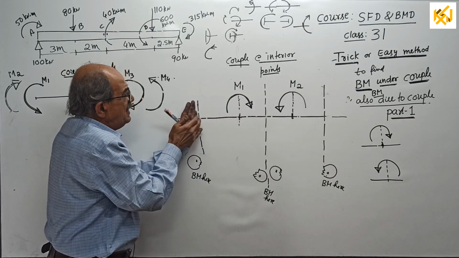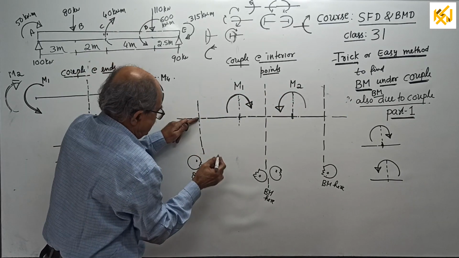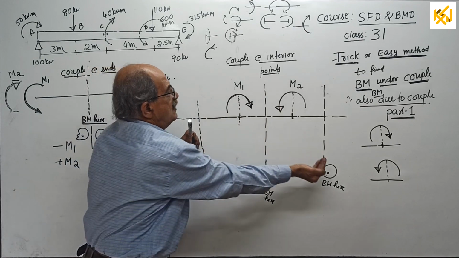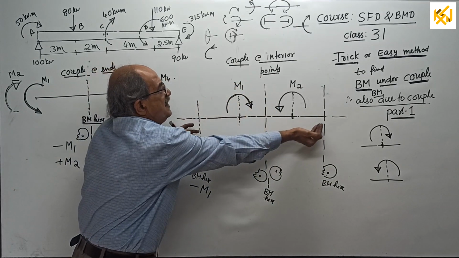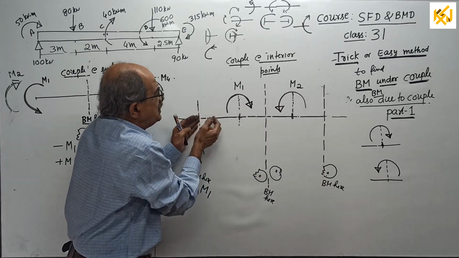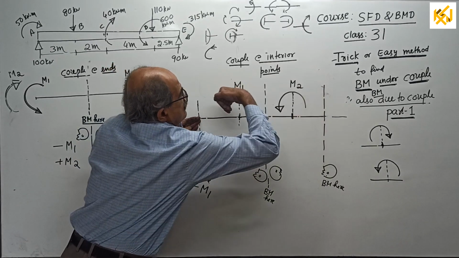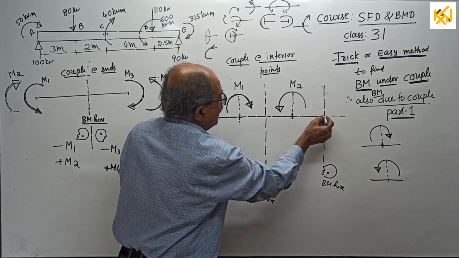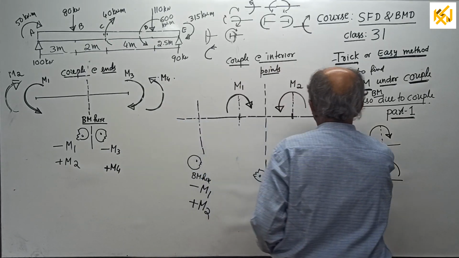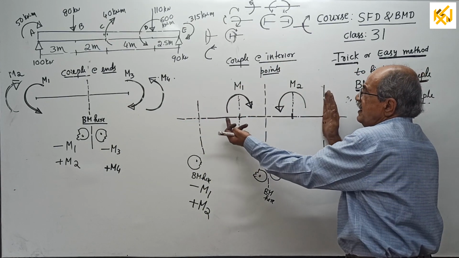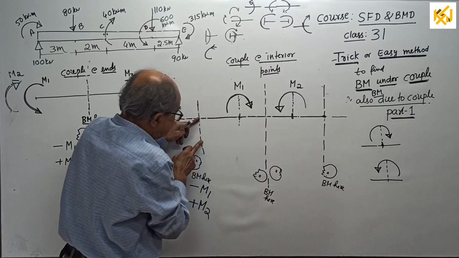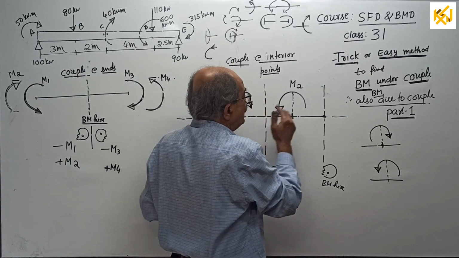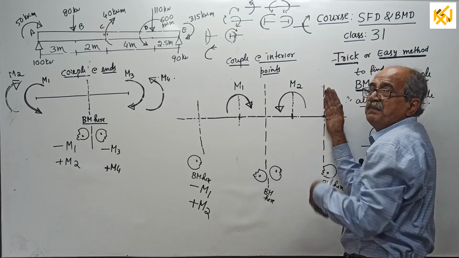Gone. Why? If I stand here, it is bouncing away. Therefore, if I stand here, it is minus M1. Whereas, see, yes, if I stand here, it is coming towards me. See, at least you can stretch your hand and hold it. Now, come here. If I look this side, then see, the M1 for this section gave you negative. But now see here, the same M1 clockwise for this section, see, it is plus.